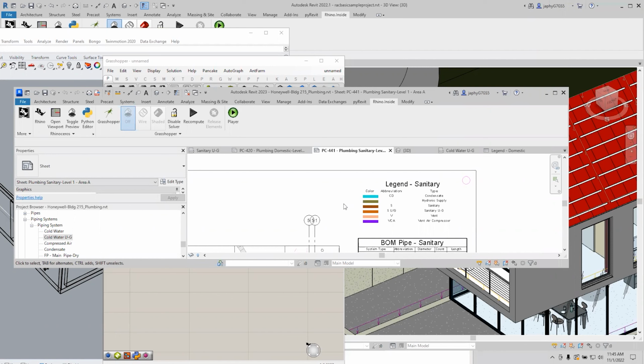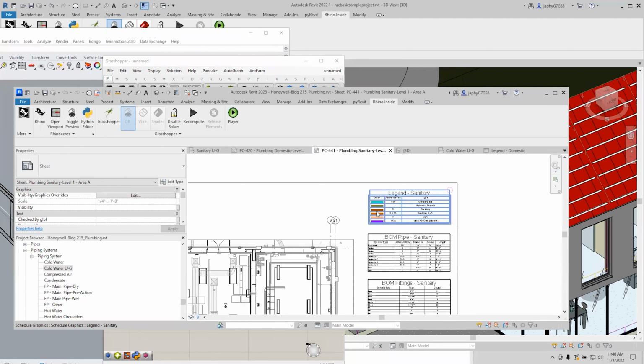One of the things about the legend component is that as soon as you make those legends and you go to purge your file, all those components don't get purged, even if they're not used. But I mean, there are some benefits to legends. I don't have a good solution for that, and that's kind of where we went.